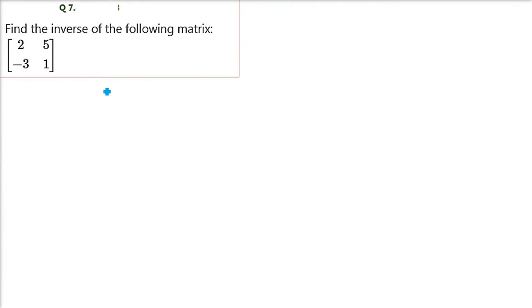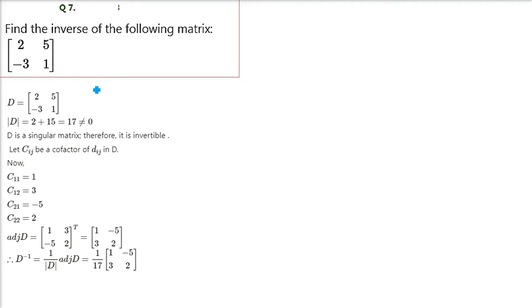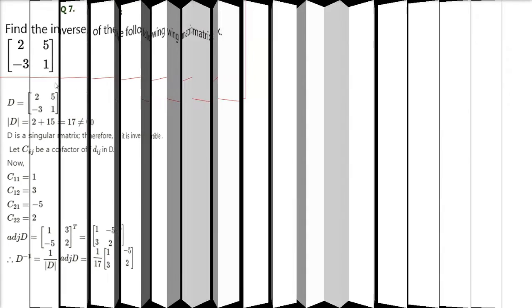Find the inverse of the following matrix. We have already done questions like this. I'm just moving ahead, because this is just practice. You have to just practice again and again and again, so that you get all those things in tips, so you can do it faster. So this 17 is showing that it is a non-singular matrix, so whatever answer comes or adjoint comes, you just divide it by 17. Don't take it inside.